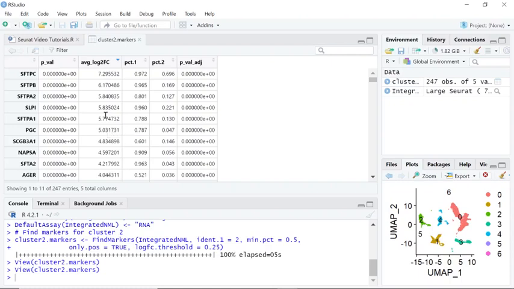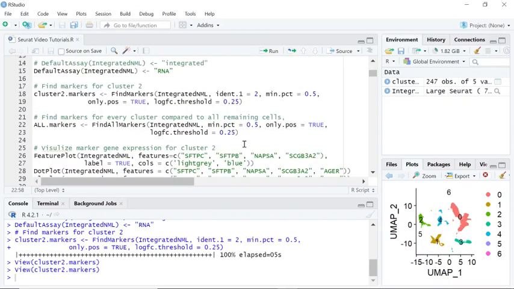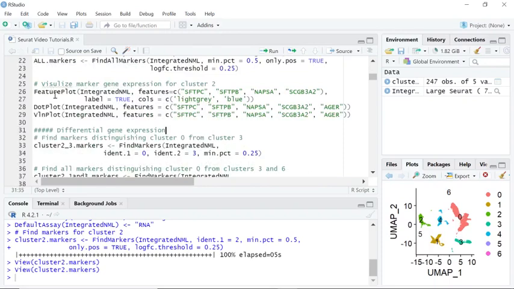When we used the FeaturePlot function, we showed you that cluster 2 expressed EPCAM. So we know cluster 2 is a cluster for epithelial cells. Seurat has several functions to visualize marker gene expression, such as FeaturePlot, DotPlot, and VlnPlot. So we can put the gene names identified in cluster 2 and have a look at their expression. We can run the FeaturePlot.